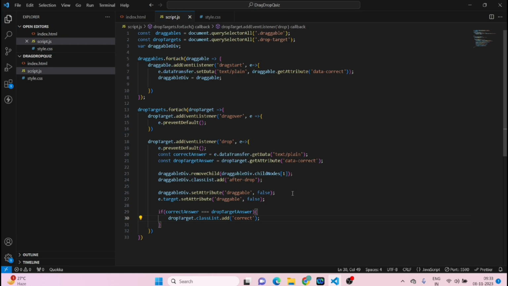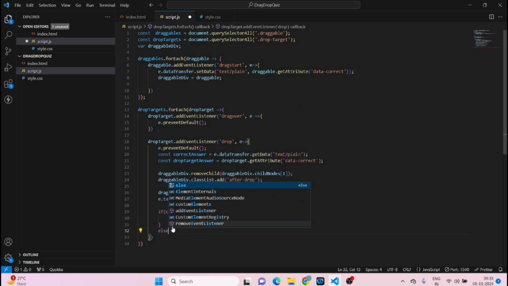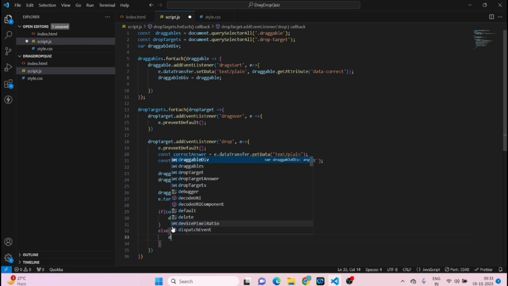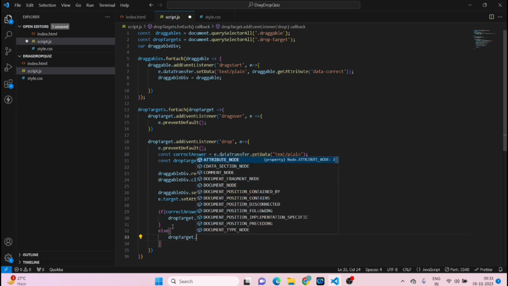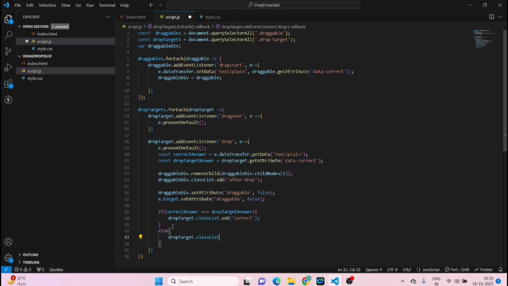If the correct answer which we are getting from the image container matches the dropped answer, like the name container, then we will show correct, like a green background color, else we will show a red background color. classList.add, single quotes, "wrong".